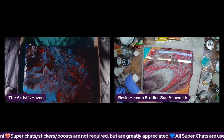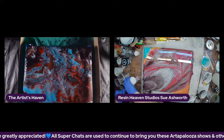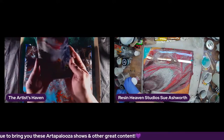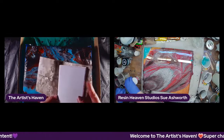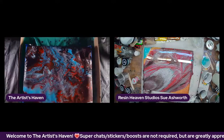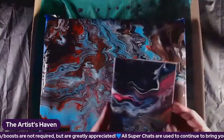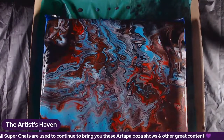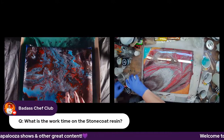If you missed this week's Artapalooza, but you saw last week's Flip Cup, I turned the wallpaper into little notebooks. I still got to seal them and then stitch it in there. So there's the wallpaper on the inside with a little pocket. And then there'll be this one. So you can see how we can change the composition just by how we cut it. So there's that. And I'm going to boop some of these to get some of these chunks out.